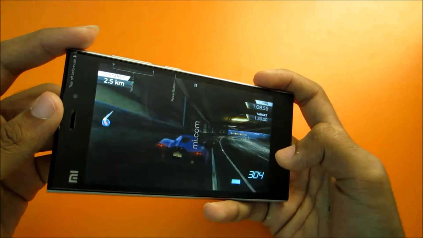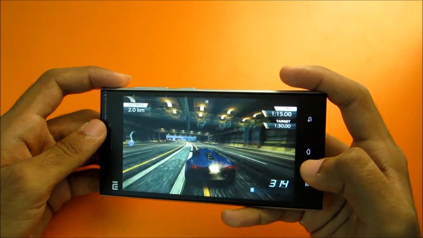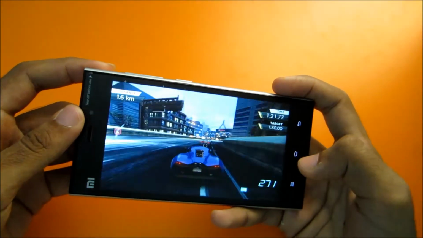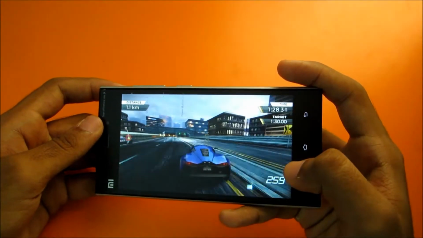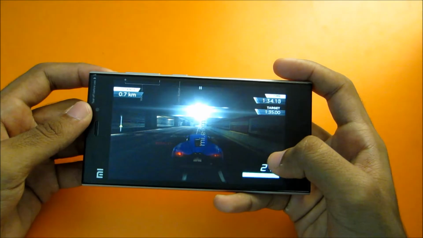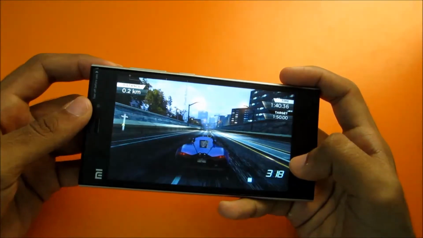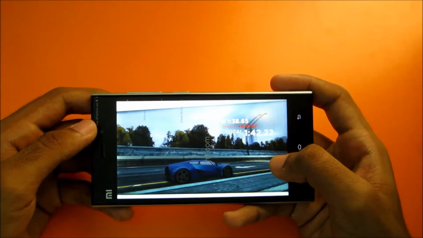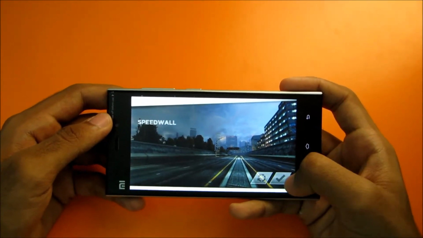So here I get the police cars. So the sound is really nice, thanks to the speakers and the game too. So there I hit the car. So those graphics look really nice here, thanks to the 1080p screen. So just finished. So that's completed. Let's play another race.